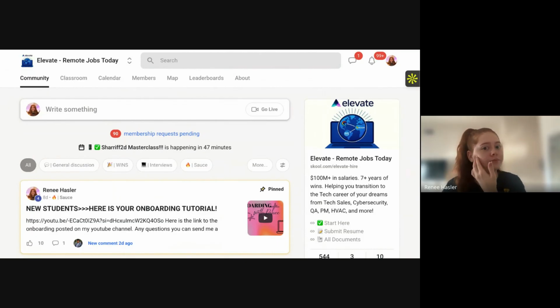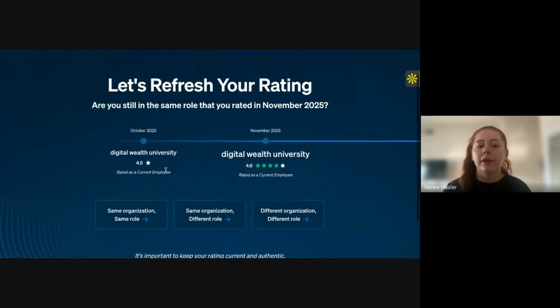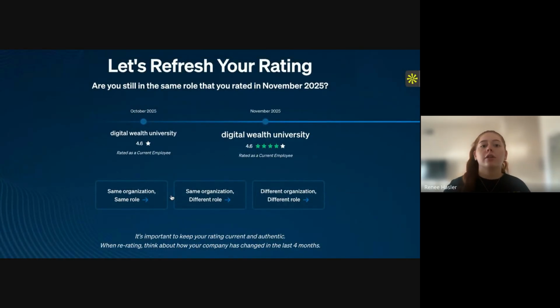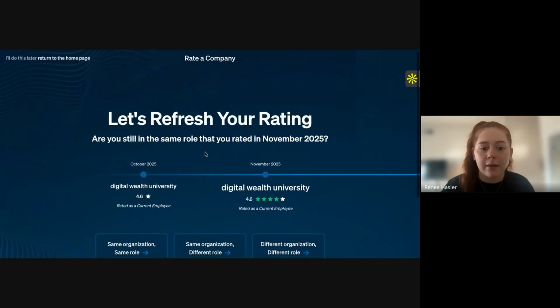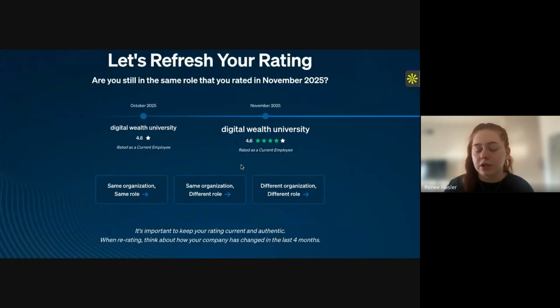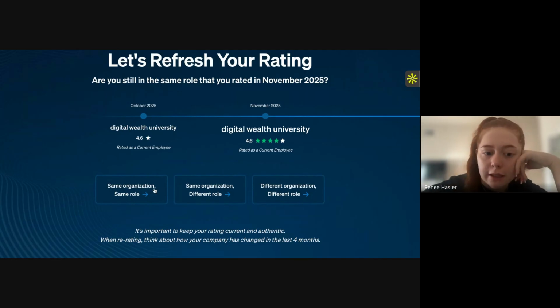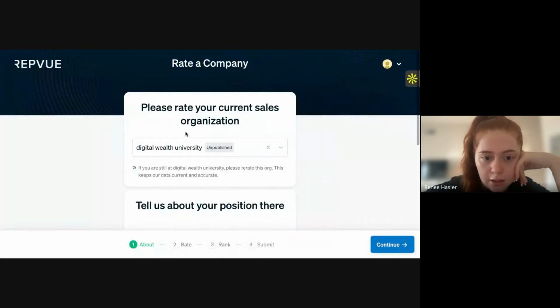So you're going to add a rating, because it's not going to let you have an account without doing a rating. When you open the page, it's going to say rate a company, and it'll have you pick. So I'm going to show you what we've been doing so that you can get it done.